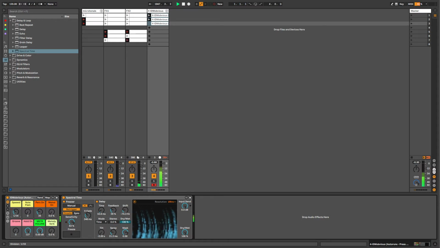And the spectral time, I'm noticing it definitely takes over. It has such a specific type of sound. I think it's going to be one that will take a special amount of understanding to make sounds that come out of it that don't just sound super obvious.